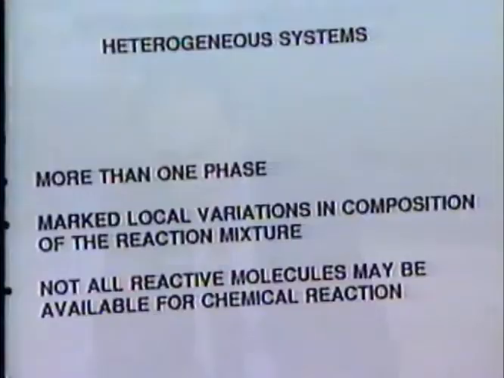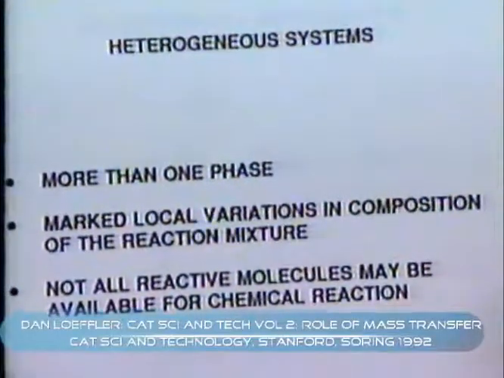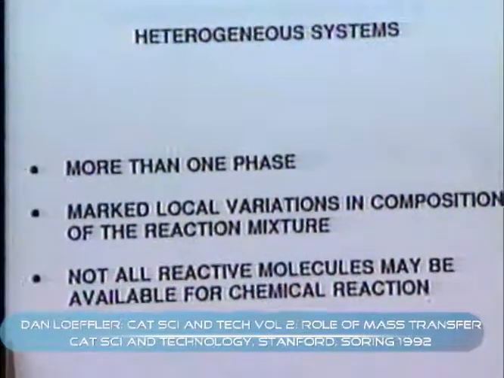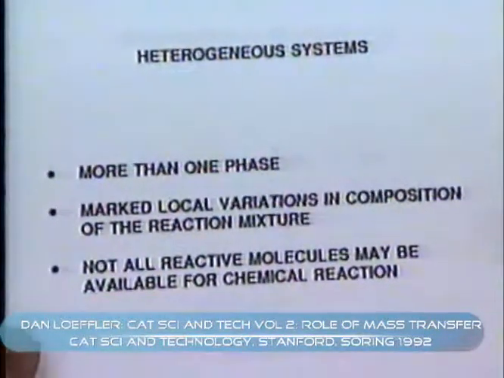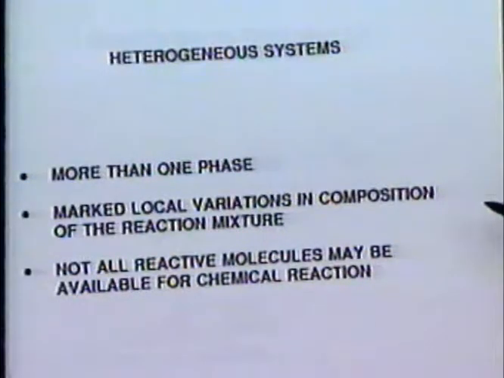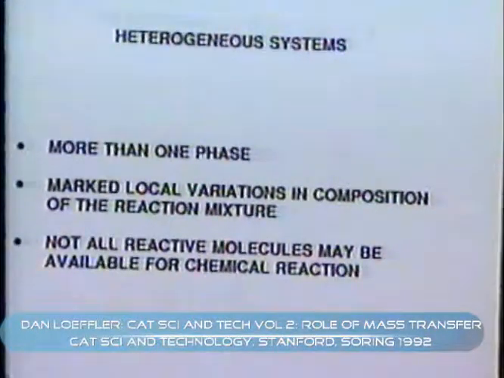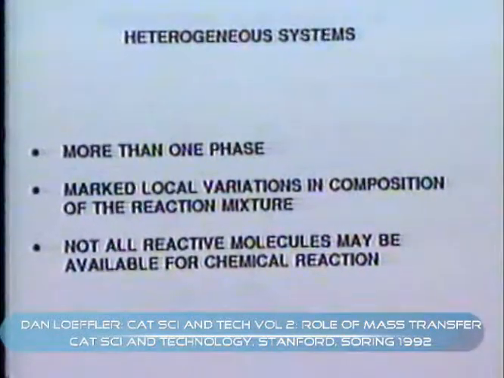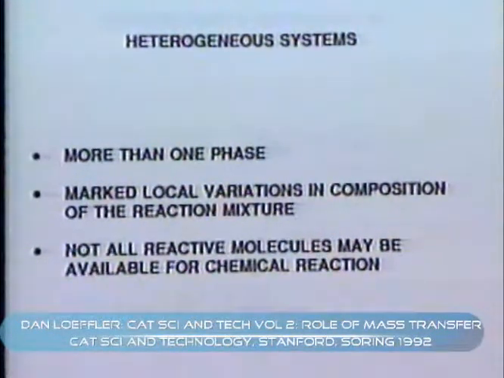Today we are going to talk about the role of mass transfer in heterogeneous catalytic reactions. Heterogeneous systems have more than one phase, and the characteristic of these systems is that there are marked local variations in compositions in the reaction mixture. As a result, not all reactive molecules are available for chemical reaction.